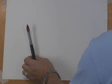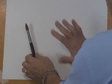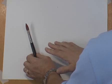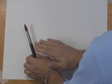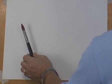Right, we're just going to have a quick look at the basic brush strokes that all of these brushes make. Now we'll look at variants of the brush strokes as we go through the tutorials, and where there's any special technique or mark that we need to make, I'll show you exactly how to hold the brush to achieve that as and when we come to it.